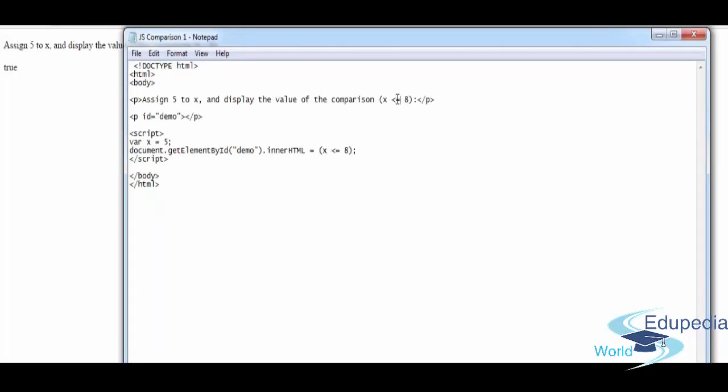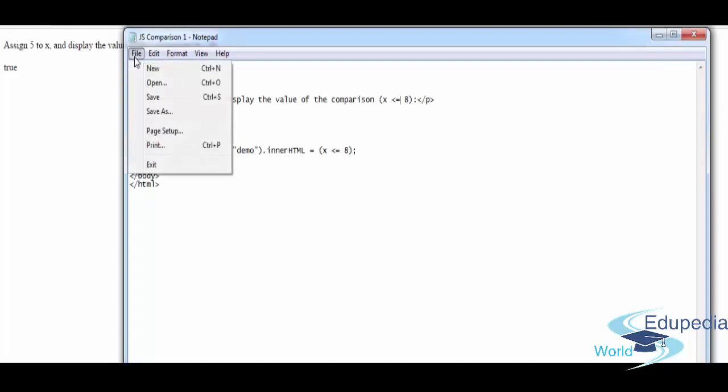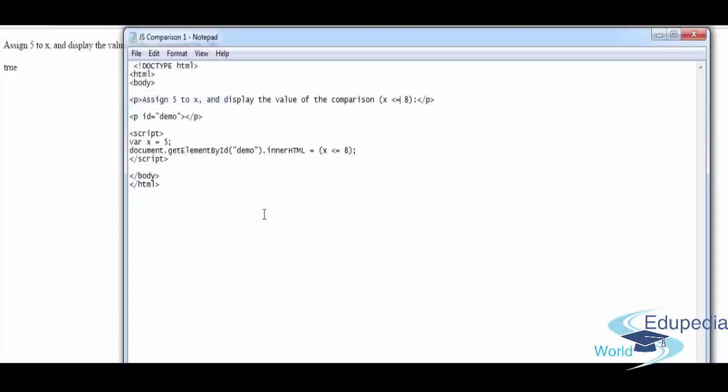What if we did that? File, save, refresh. What you're trying to do here is 5 is less than or equal to 8. I think it should be true, because in the truth table, if you compare true or false, it's going to be true.